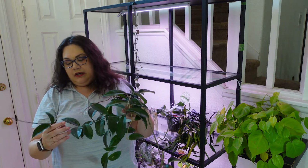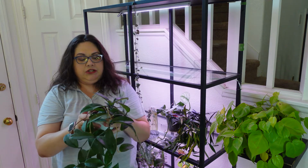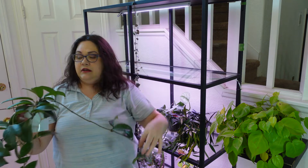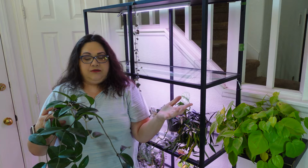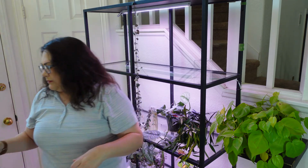This plant also did have flat mites. I sprayed it, it recovered. It still got some damage, but it's grown all of this since treatment. So I could cut off all the stuff with damage and just start over with a new plant. But I don't really feel like doing that. So I'm gonna leave it as is right now.